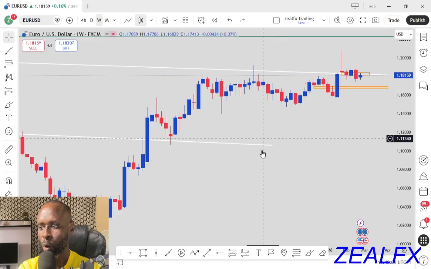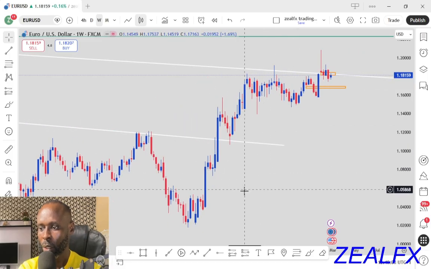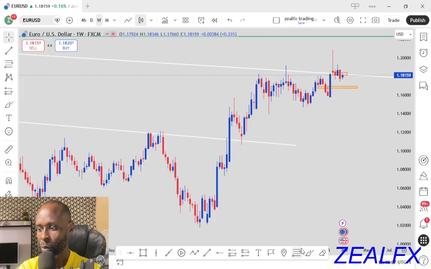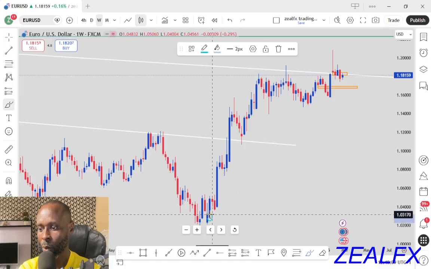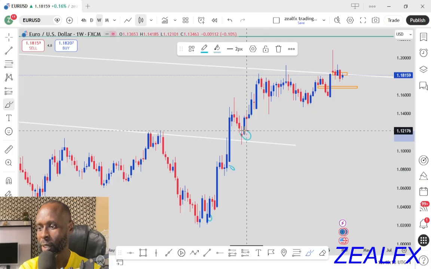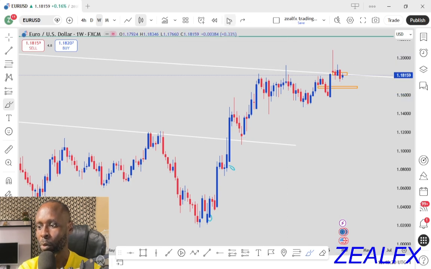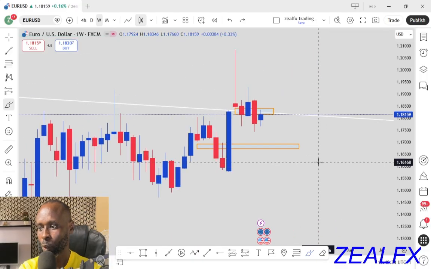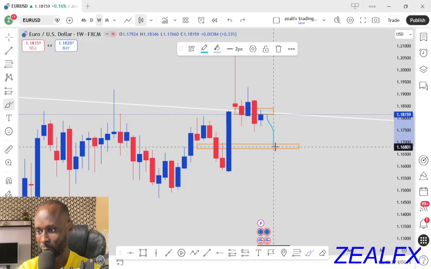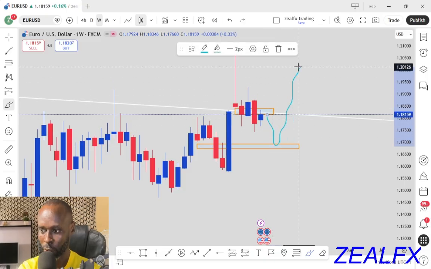So let's look at the structure of the euro on the weekly time frame. On my weekly time frame, you can see we still have price creating this lower low, then a series of higher lows, then this higher low, higher low, higher low. So this is an indication of price still remaining bullish on the EURUSD. So we still have a bullish structure for the EURUSD on the weekly chart. So long as we have this bullish structure on EURUSD on the weekly chart, what are the levels we can buy EURUSD from? We need price to come to this support level, then we can start looking for a buying opportunity for EURUSD to the top.